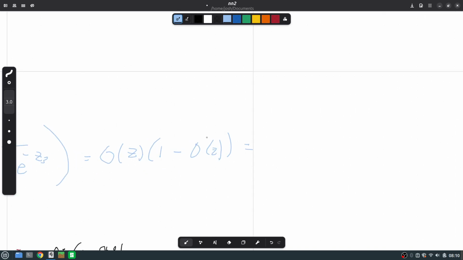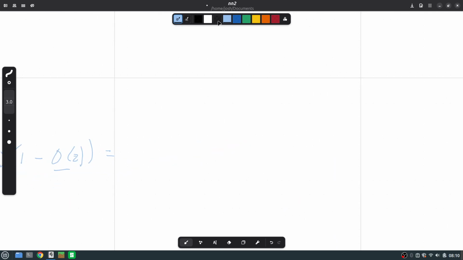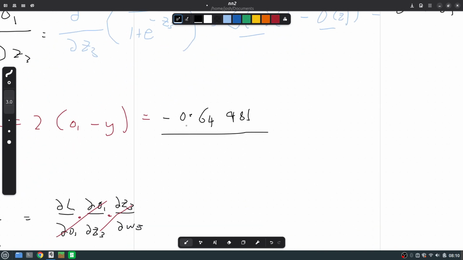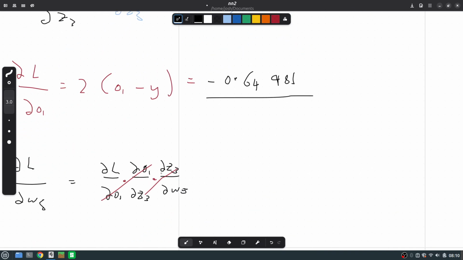And you carry out this substitution, right? Put in the output value here, put in the output value here, subtract and multiply. This is basic algebra, so I don't have to go into that with you. 0.2. Oh, I don't know why I keep using the wrong color. So weird. 0.2193. Okay, and now this one I'm going to hold your hand for a little bit, and you're going to need the partial of z3 with respect to w5.